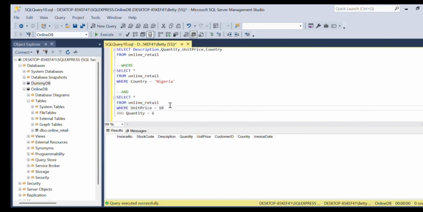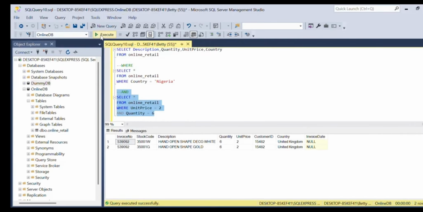Let me use 2, execute, and there you have it. We have filtered down our data to show us information where the quantity is 6 and the unit price is 2. So that's one way to filter with multiple conditions, and you make use of the AND function for that. This condition is applied whilst filtering.